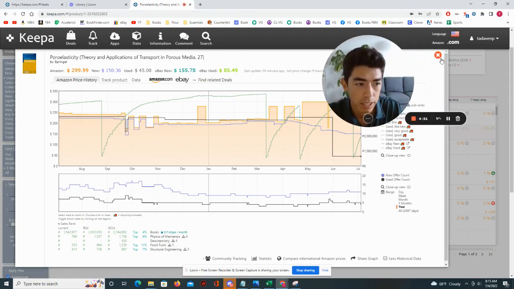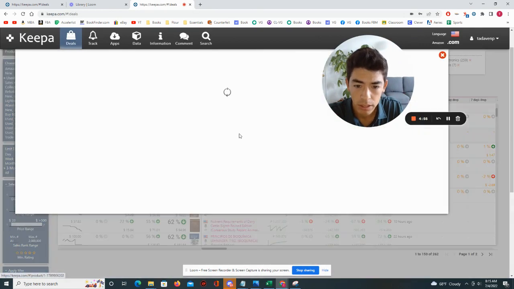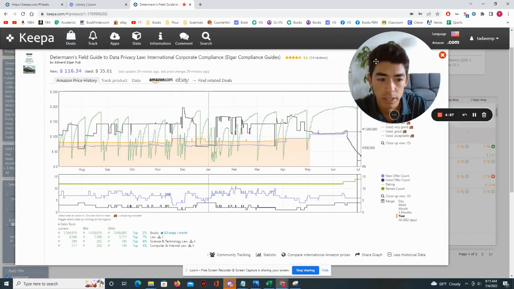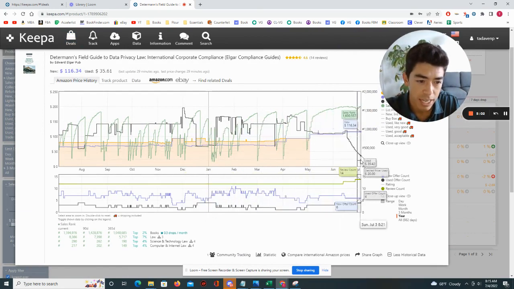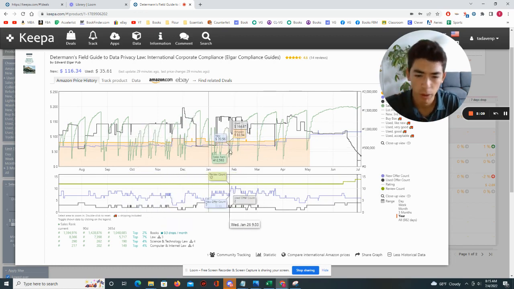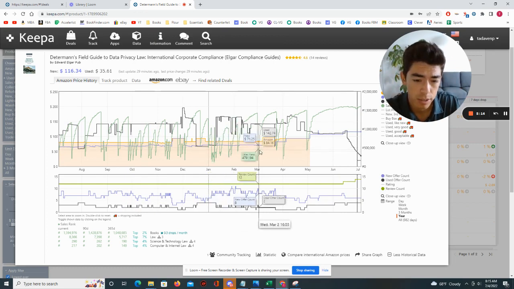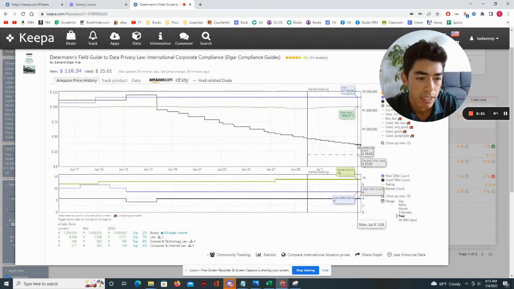Okay, let's take a look at the next book here. We're going to scroll down to this field guide book. So something that's interesting is we see a repricing war that's happened pretty recently. The new third party is around $70. Amazon's around $83. The used price is well above that, which means the used copies are probably not selling. It's going to be the Amazon new price that's selling here. But again, remember this downward staircase spiral. That's a repricing war between two different people that are selling this book.